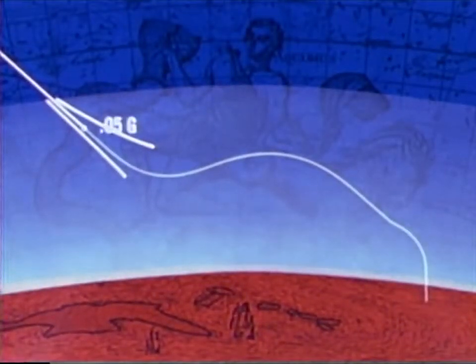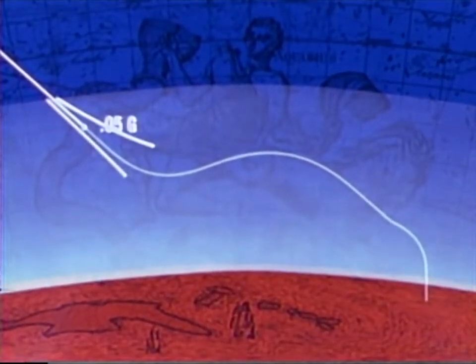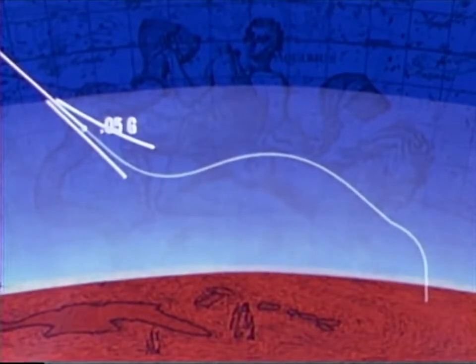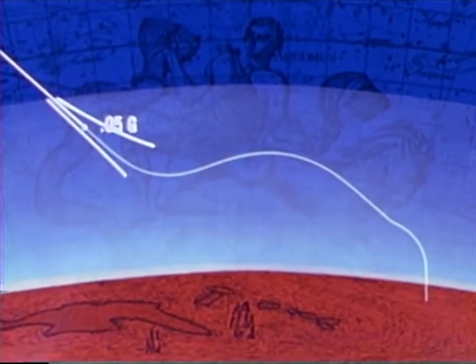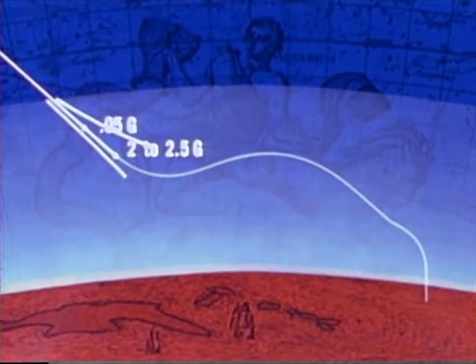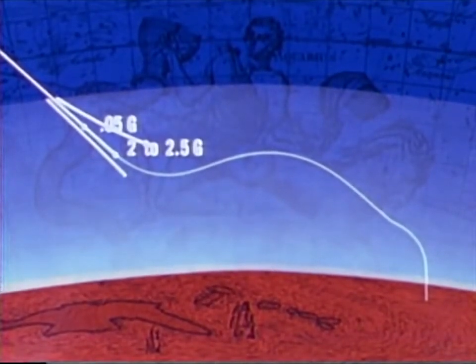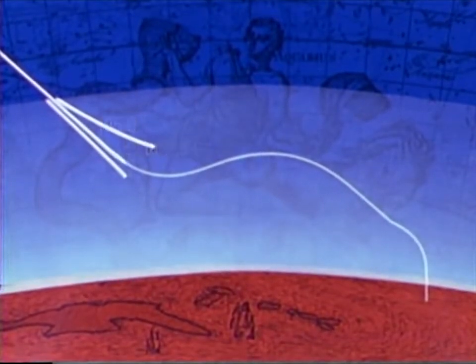At the 0.05 G mark, the point at which deceleration can be sensed for the first time, limited aerodynamic stabilization of the spacecraft will be evident. The spacecraft will be in a lift-up attitude which, in the nominal case, will be maintained until the first control period. When the 2 to 2.5 G region is reached, capture is so highly probable as to be considered achieved. The spacecraft continues in a lift-up attitude until it enters the dense portion of the atmosphere.